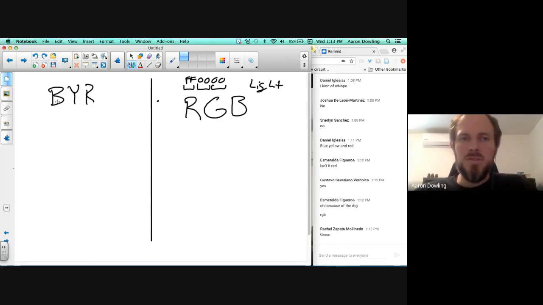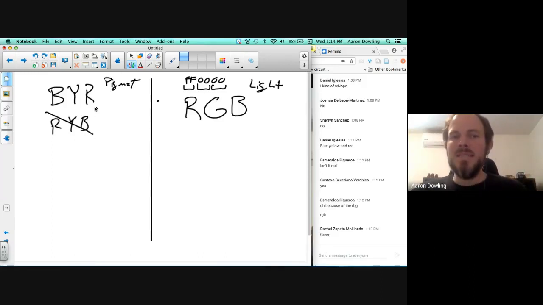The other famous one, it's usually not in this order. Usually you see red, yellow, and then blue. This is what you might see, and people refer to it as the pigment, like when you do art with paint. The thing is, though, this is not the actual primary colors of pigment. I know people get into arguments over it, but the actual primary colors are magenta, yellow, and cyan.